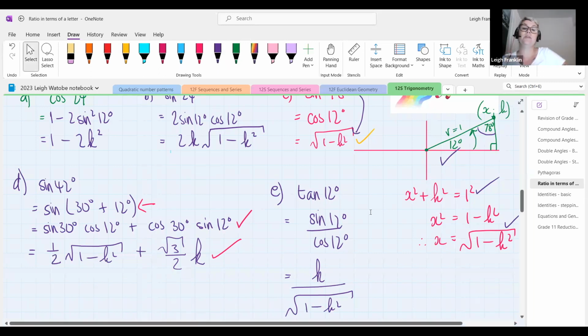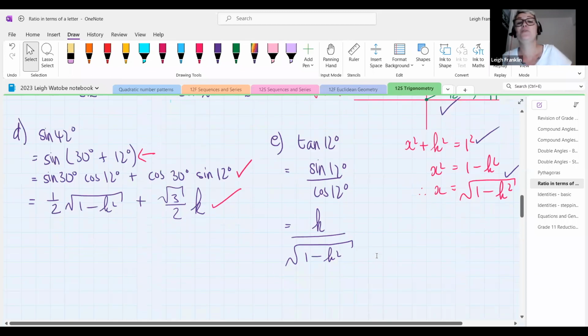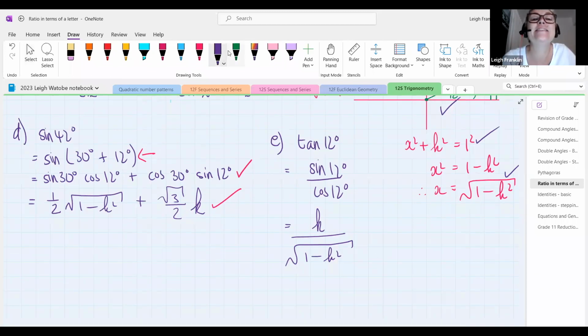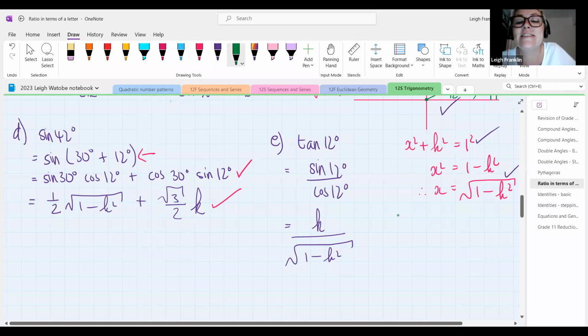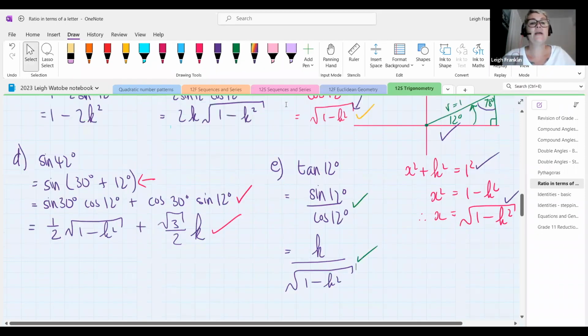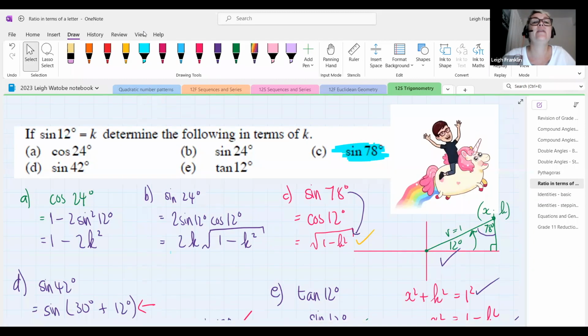Okay, so you said that the tan of 12 is y over x, and sine 12 was k, and cos 12 was root 1 minus k squared. And that's beautiful. Well done. Very, very nice. Lovely. Fantastic. Okay, so there we go. Well done, Matrix. This was really lovely. I love the way all of you participated and shared answers and contributed to this. That was really, really cool. Well done.